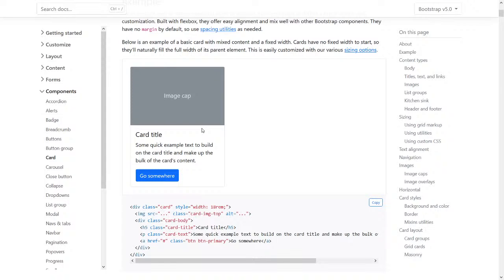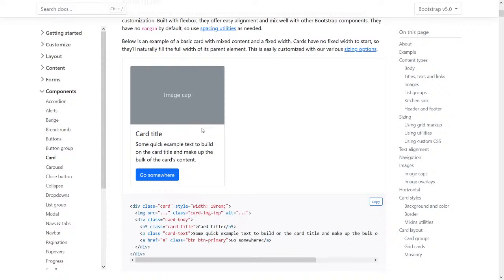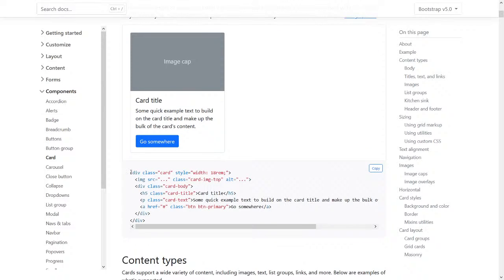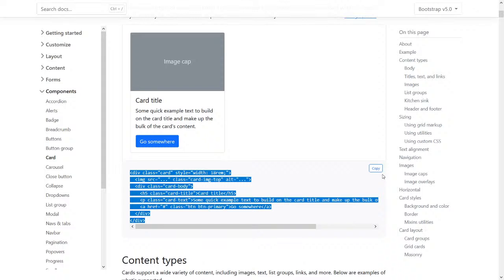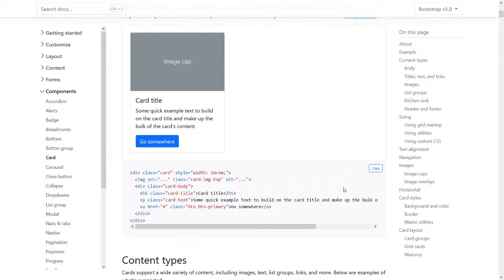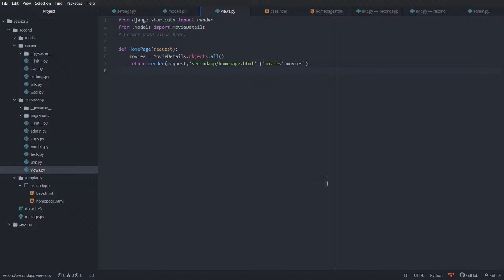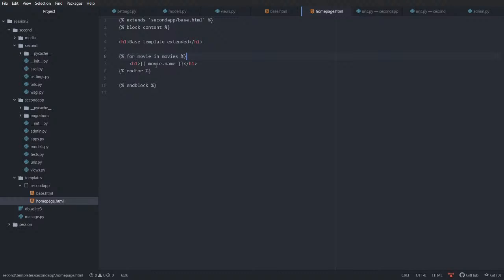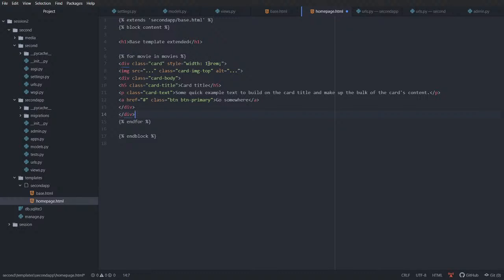I will copy these cards and paste them in my HTML file.